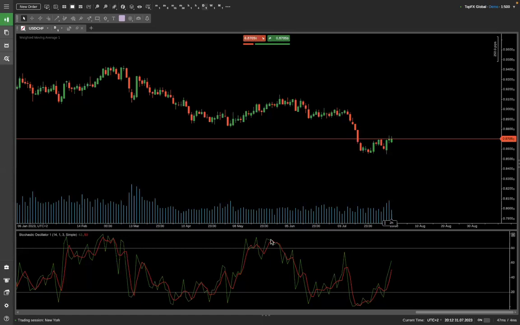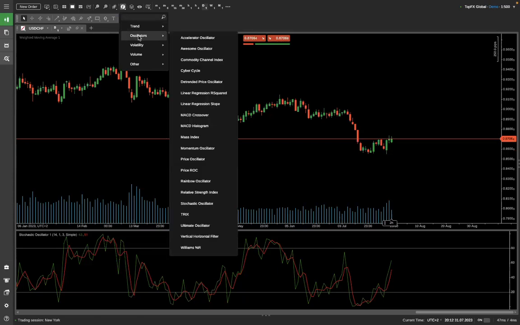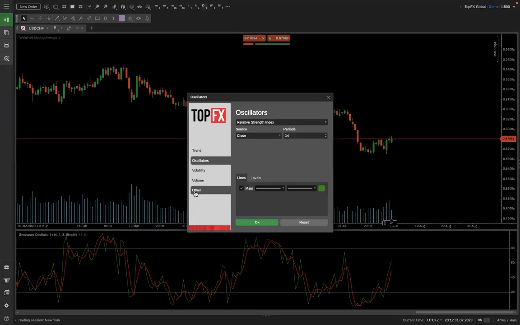Then the other thing is to combine stochastic with other indicators for confirmation. So in order to increase the accuracy of the stochastic signals, traders can often combine it with other technical indicators or tools. Very common indicators to use in combination with the stochastic are, of course, the moving averages, right? So we talked about it. Then RSI. So you got the RSI here.